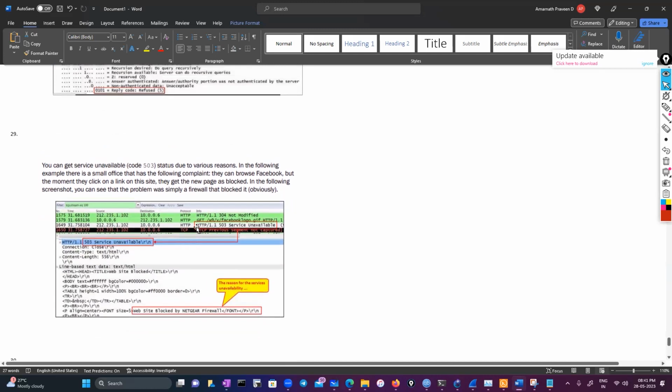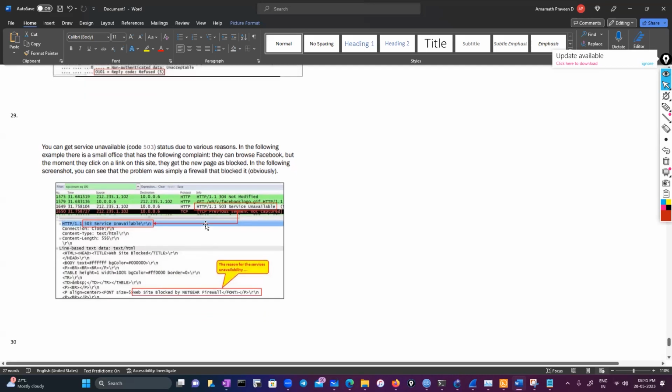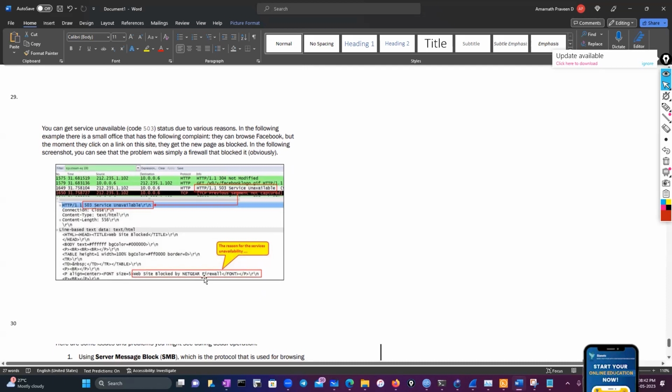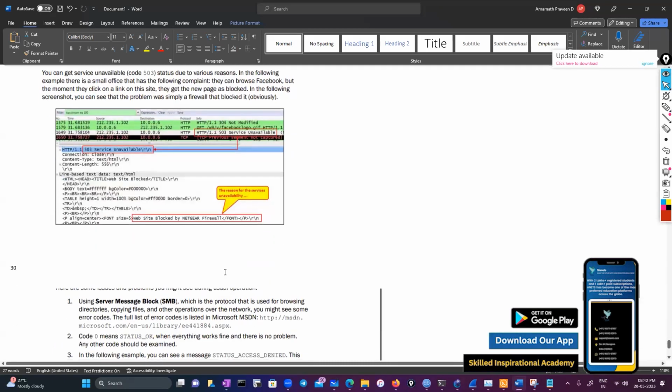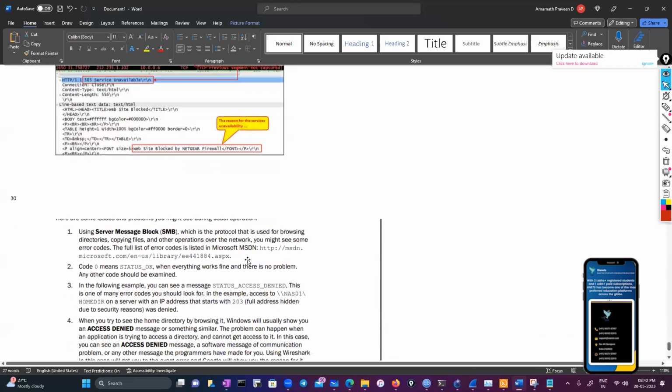If you look at your HTTP header, if you do SSL decryption and look inside your HTTP header, you can see exactly what kind of firewall is blocking here, though that's not applicable for everything. In this particular use case, we know there is a firewall blocking this traffic. So the service is unavailable because this particular port is blocked by the firewall. You can see this right away inside your HTTP header, and you can see the website blocked by Netscaler firewall. This is one use case that's not applicable universally for every firewall.